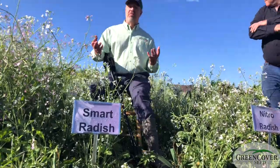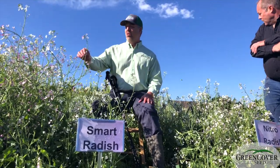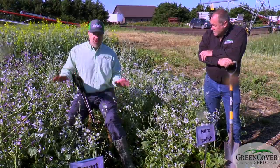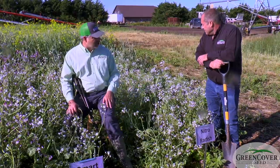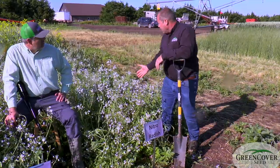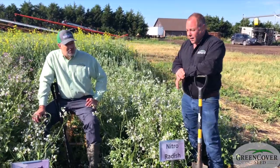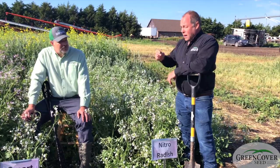Radishes go reproductive by sensing day length — when the days are getting longer, like they are in the spring, radishes are going to bolt and flower. They're in the process of setting seed pods right now. When you plant them as the days are getting shorter, that's when you get that big root development. So you wouldn't necessarily plant them if you really want to break up compaction. But there are really good uses for radishes in the spring. An overlooked use is as pollinator habitat — look at this display of flowers. The Control Radish over there is particularly pretty. If the wind weren't blowing like this, it would be coated in butterflies and bees right now. This has some real potential to put into pollinator mixes — it blooms very quickly.